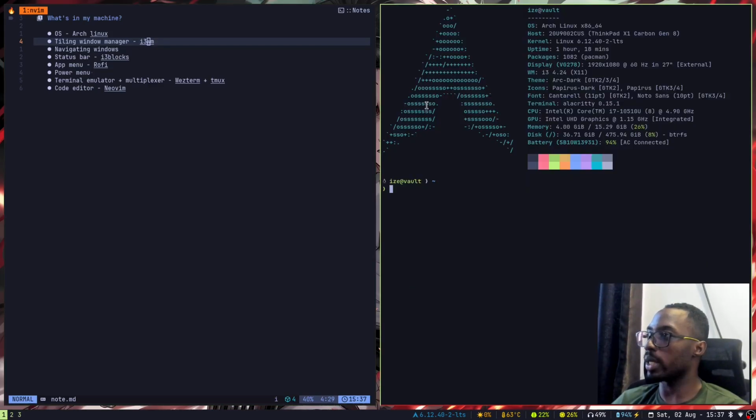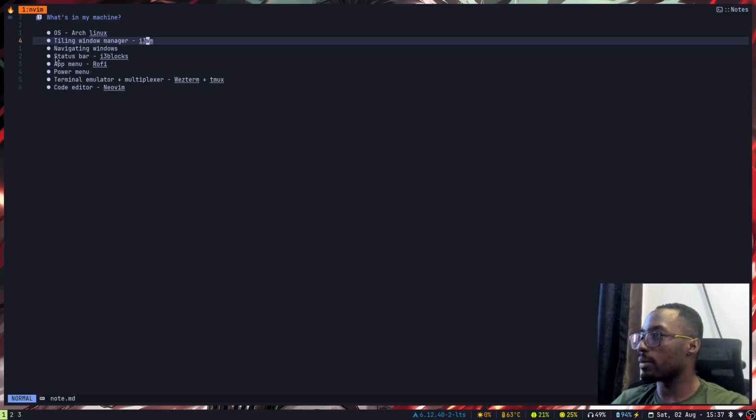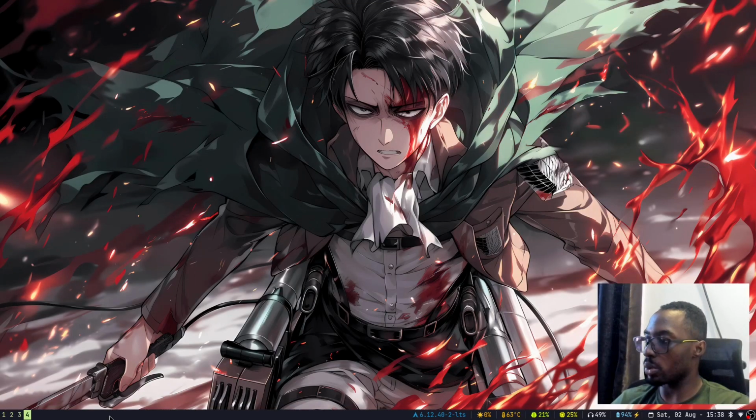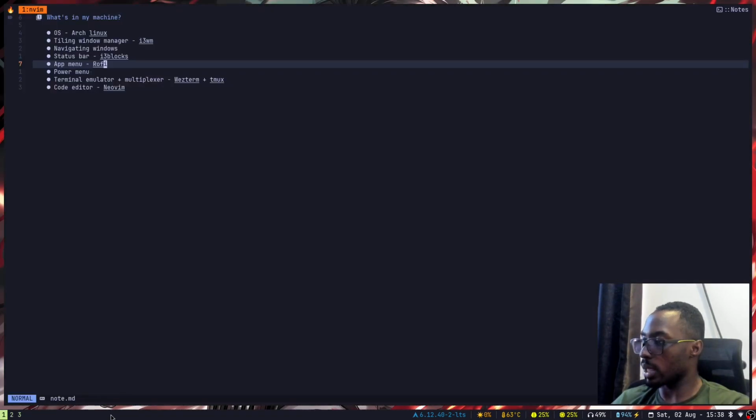The next thing I'll show you is my status bar here. This is what I call the status bar. You can see in the status bar, we have the window indicator, which is numbered 1, 2, 3. I can open a new one, which is 4. I can navigate between them using my super key and the ID of the window I want to move to.